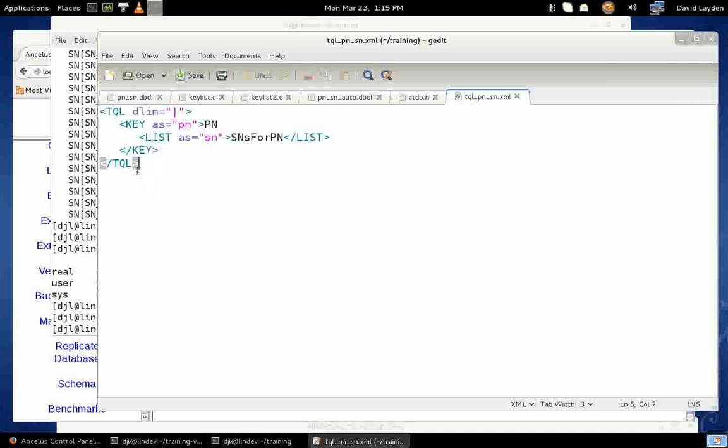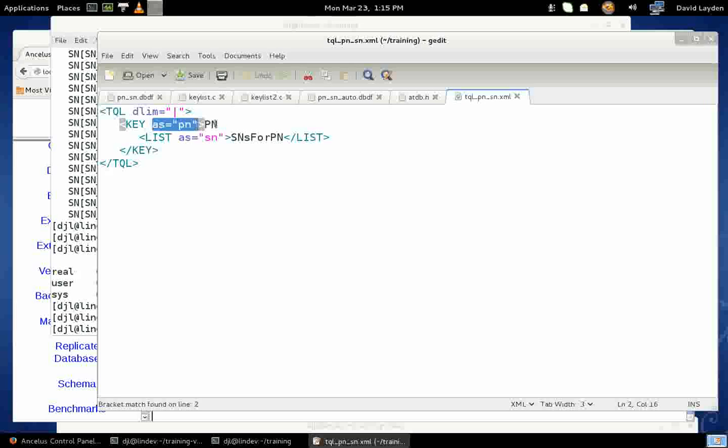Here is an XML file which my TQL utility can digest and produce results for. And basically what it says is, I start off with a TQL tag, and I say I'm going to use a vertical bar as a delimiter. Okay. Then I say I want to list out the contents of a key. And I'm going to say as PN.